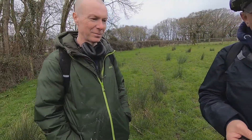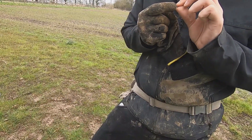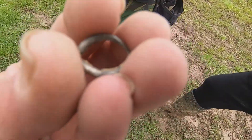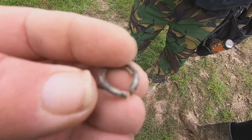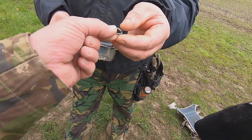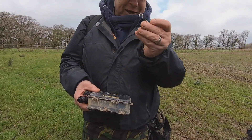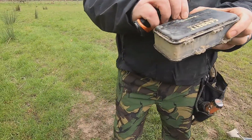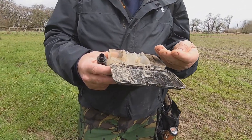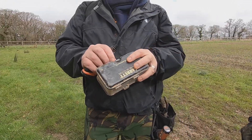We're here with Poms XP. Definitely silver, mate - it's definitely silver. Poms has found something which could be silver. It was that black colour but when you rub it a bit of silver comes out. It might be a ball ring. I don't know what it is, but silver - I'm going to call that silver. That was from the first hole, actually. Very nice - it's a find, that's the main thing.